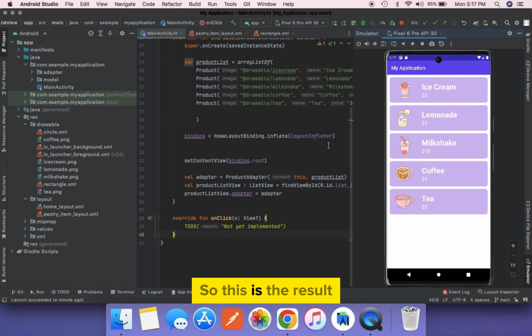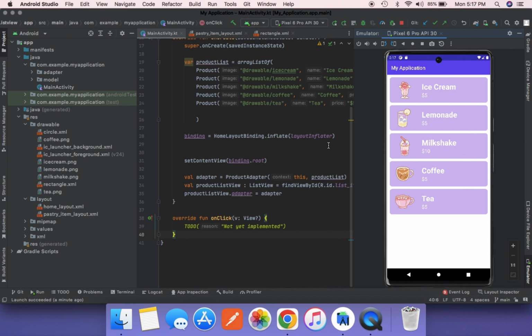So this is the final view of the layout.